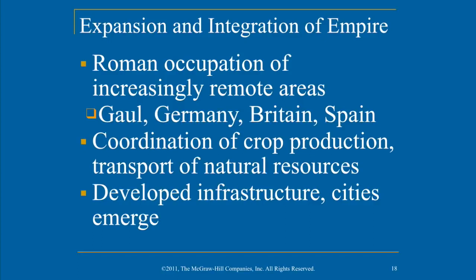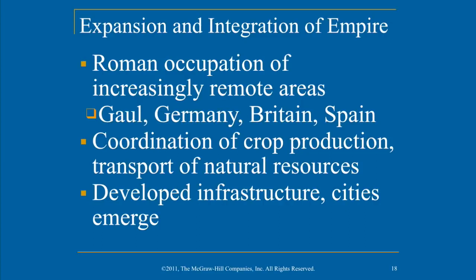They spread all the way to the west into Spain and most of what we would now know as Portugal. They go all the way over to Asia Minor, which is Turkey today. And they go as far south as most of Egypt and the northern tip of Africa, which is part of the Mediterranean. So they have a huge empire spread around. They cover Gaul, which is France, as I talked about, Germany, Britain, and Spain. It's amazing how far they were able to stretch.